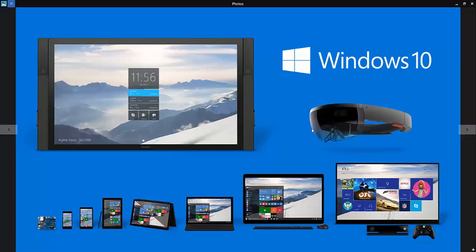This is the Microsoft HoloLens headset. It's a virtual reality headset. I made a video on that, which I'll be posting the link to below, along with all the other videos I made for this. This is Xbox and Windows 10. I highly doubt the UI will look like this, because people will rage really hard if it looks like this. It doesn't look organized at all, but this is Xbox on Windows 10 according to this concept art.